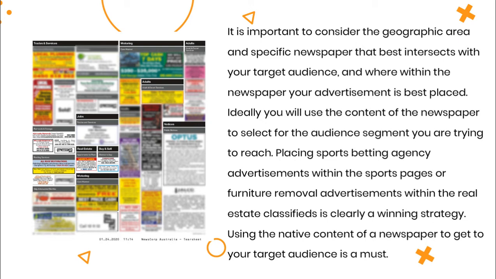Ideally, you will use the content of the newspaper to select for the audience segment you are trying to reach. Placing sports betting agency advertisements within the sports pages or furniture removal advertisements within the real estate classifieds is clearly a winning strategy. Using the native content of a newspaper to get to your target audience is a must.